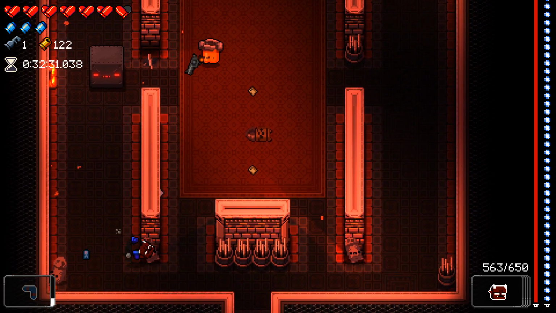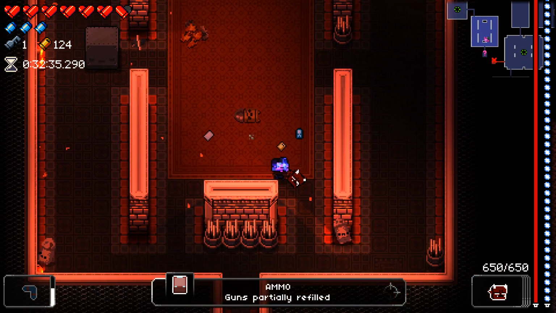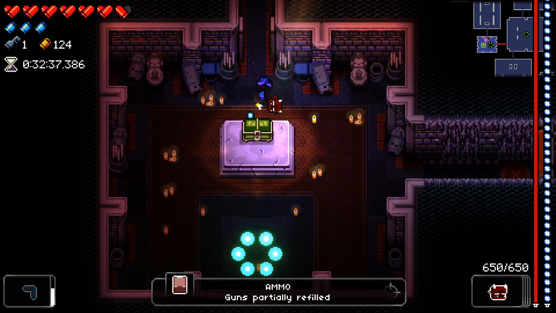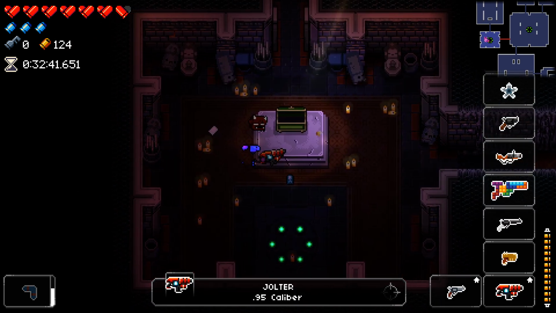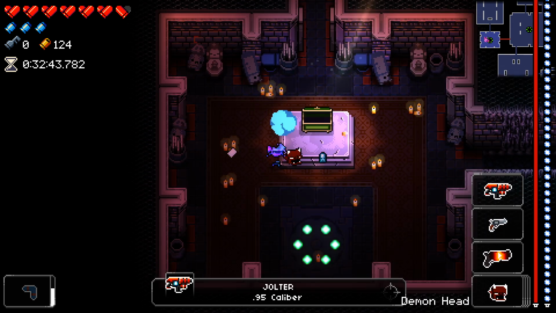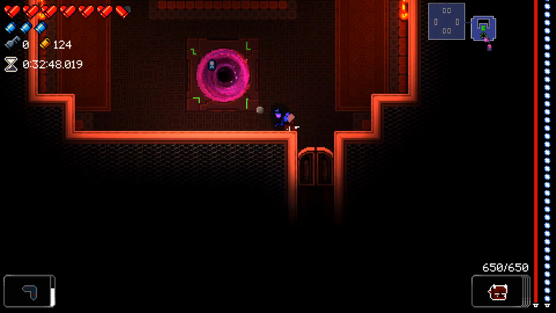You see what I mean there? That enemy was stood completely still. I was aiming directly at him, and the aim assist just didn't lock on. Jolter. Has a synergy with demon heads. Not that we'll be using it. I wonder if it changes demon head at all.